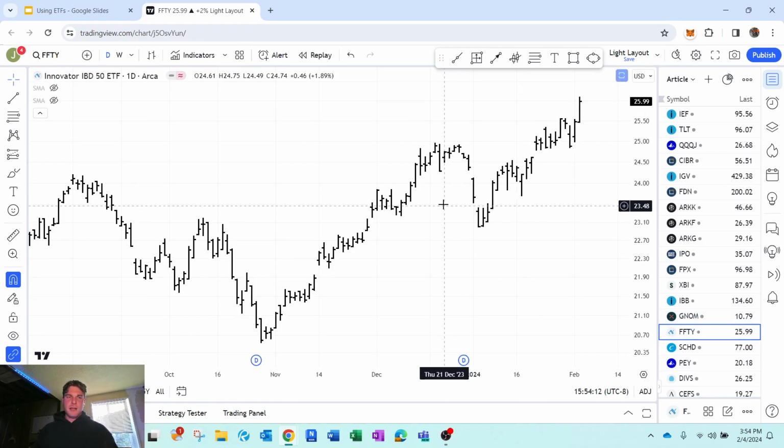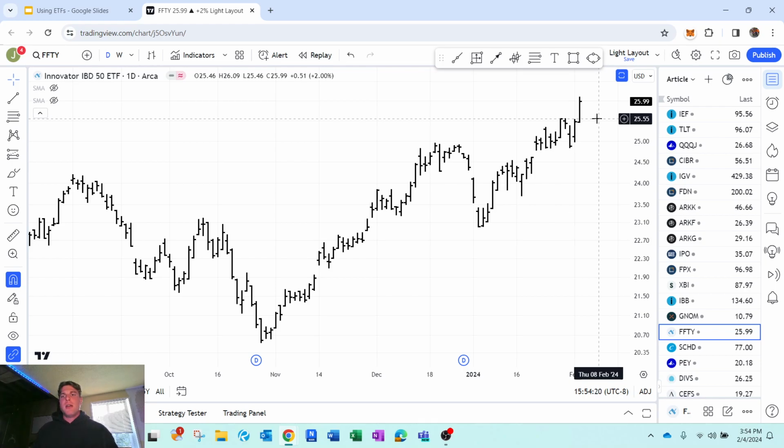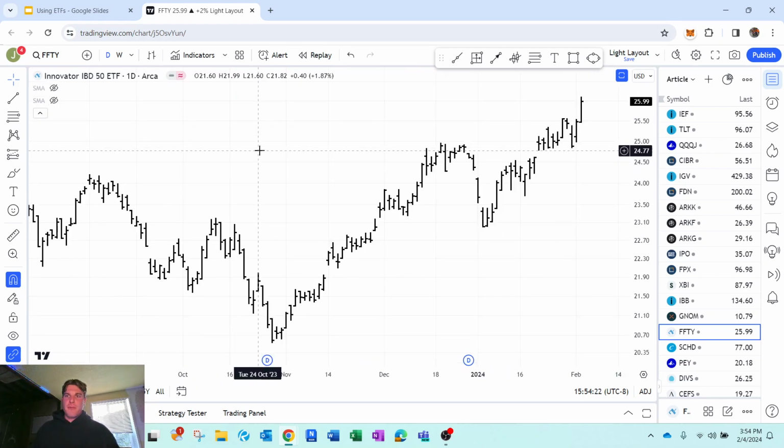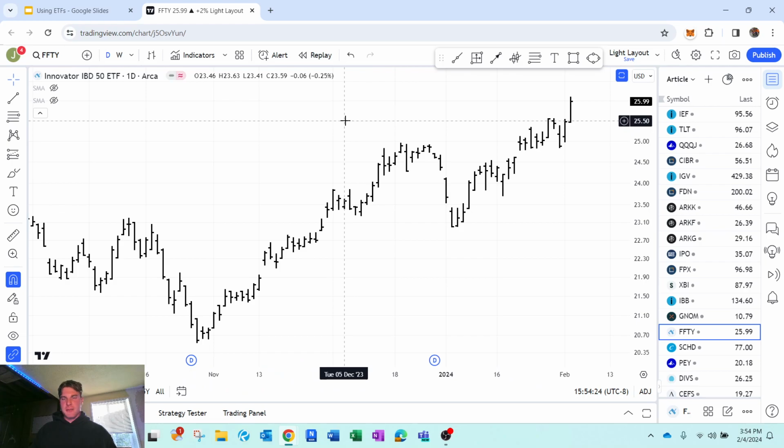And then the IBD 50, this one is a little bit more of a momentum ETF, and that's why it's a lot more active than some of these other ones are. And you can see that it's been outperforming over these last few weeks, and that's something to take note of. You want to dig into these components if you're wanting to use this ETF as a broad barometer of speculative growth, and then you can see what the best performing components within this ETF are and try to get involved in those.